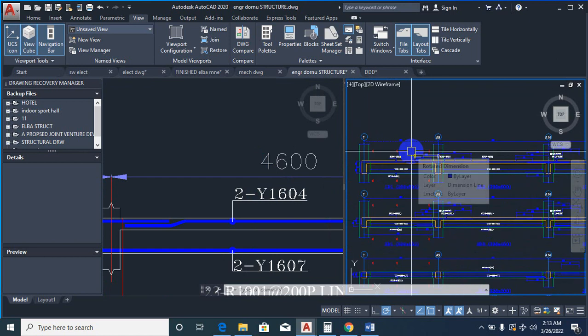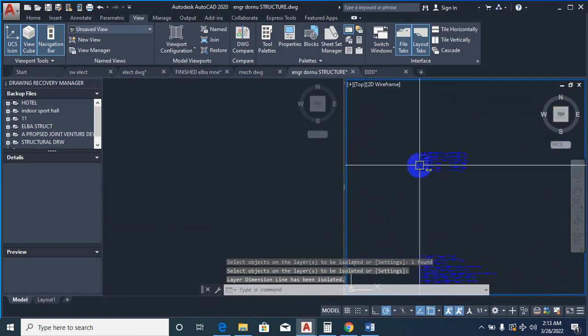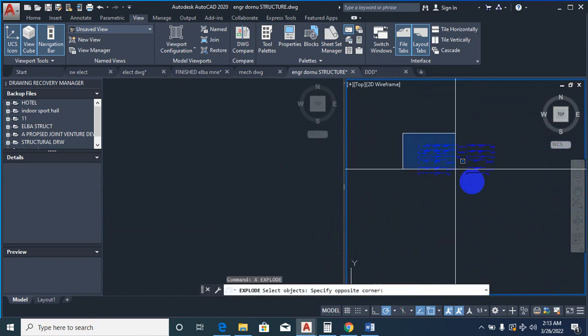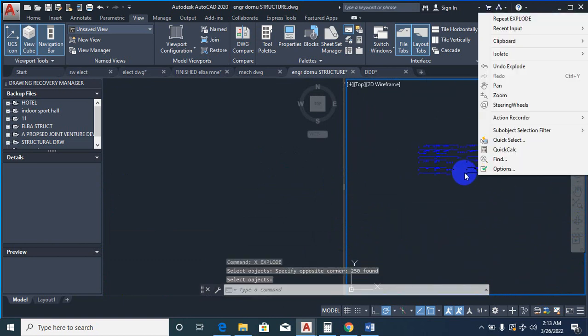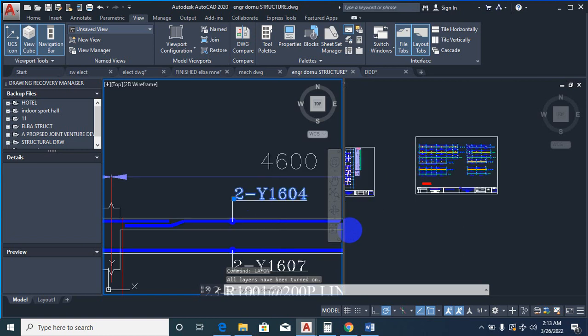If I lay ISO, let's say I isolate all of this, then I explode. So you have to explode. Once I explode, if I lay on now and I change that, the dimension is going to take the property of the existing drawing I already have.